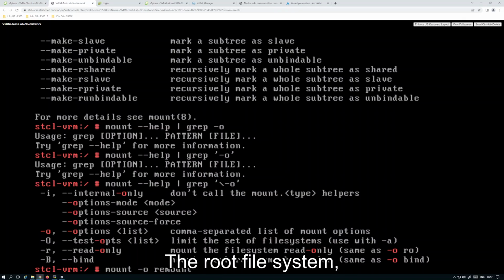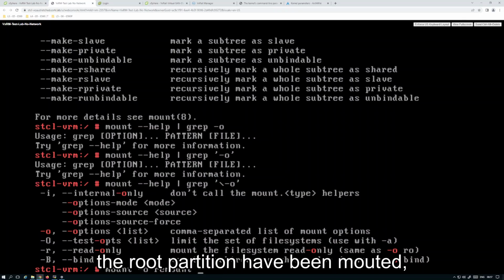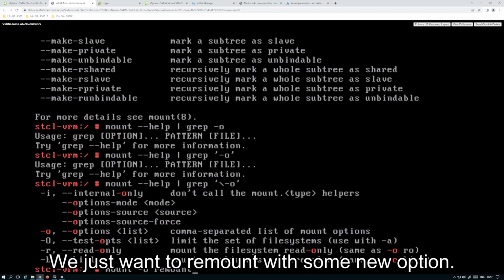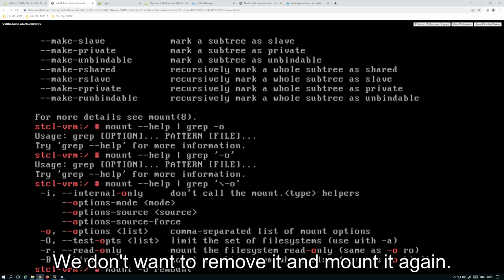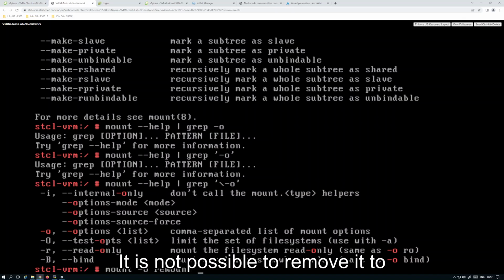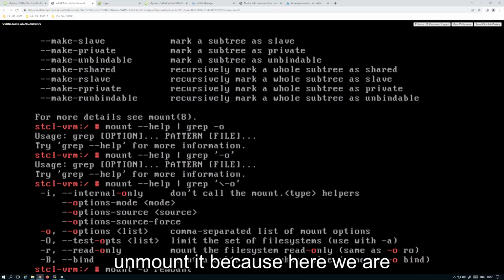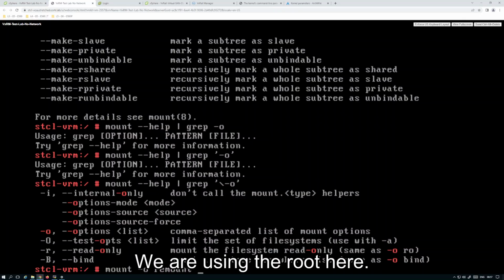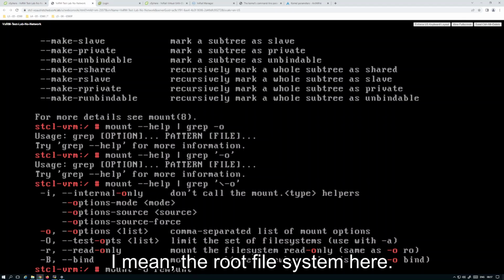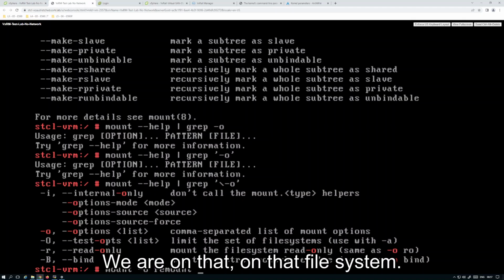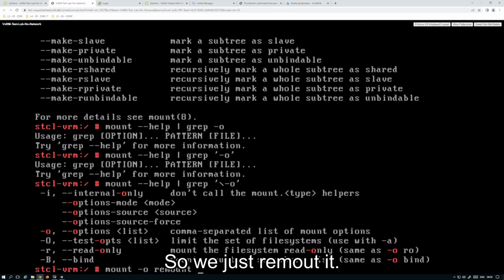Because the root partition has already been mounted, we just want to remount it with a new option. We don't want to unmount it and mount it again. It is not possible to unmount it, because we are using the root file system here. We are on that file system, so we cannot remove it for now. So we just remount it with rw, meaning read and write.